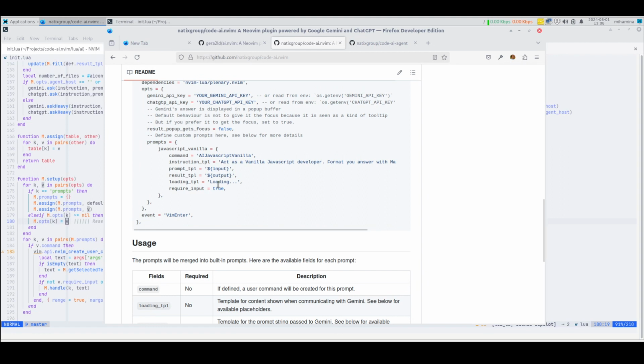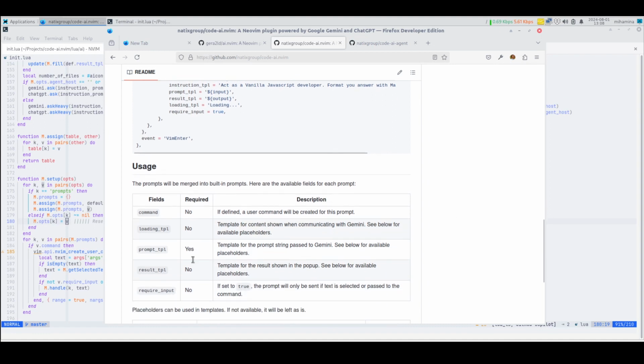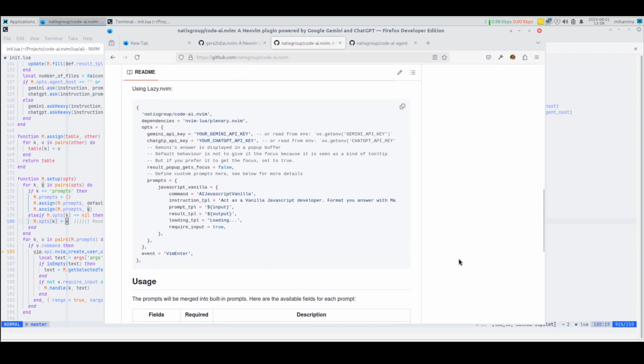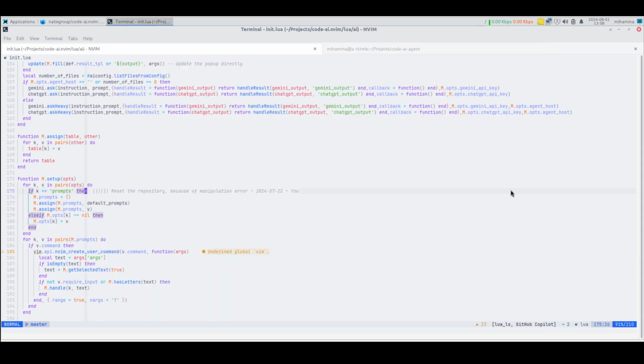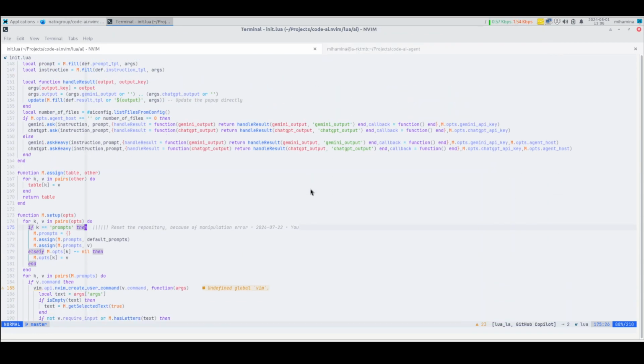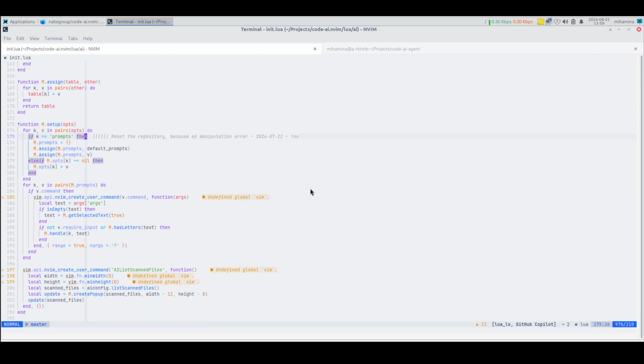We will see the results and several options. So all these options are documented in the table below. But for a first use, you have to configure a prompt. Well, let's see the plugin in action. So, for example, I opened a file which is part of the codeai.nvim plugin, which is the name I gave it.